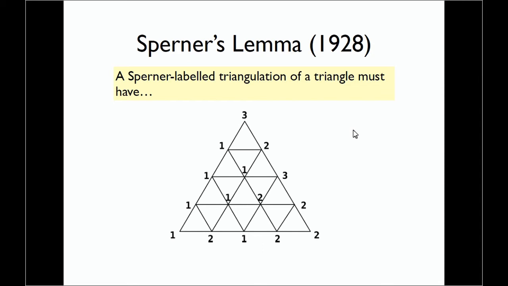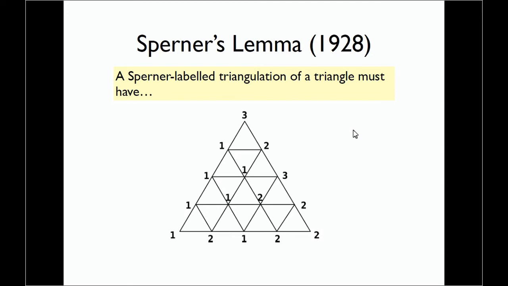Everybody see that? Okay. And then the rule for labeling along the side is, if you're on the 1, 2 side, then you want these labels to only be 1s or 2s. Are you with me? Okay. And then along this side, only what? 2s or 3s. Okay, you're getting a pattern. And along this side, only 1s or 3s. And notice they can all be 1s. That's certainly allowed. It just has to be either 1 or 3. Everybody with me?